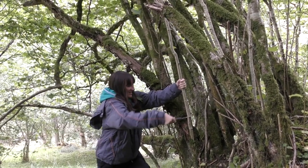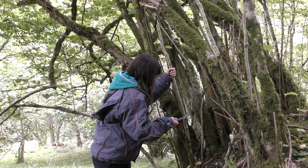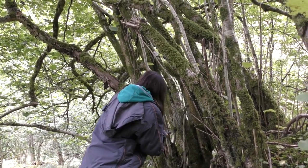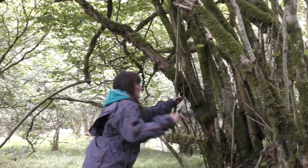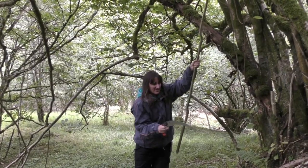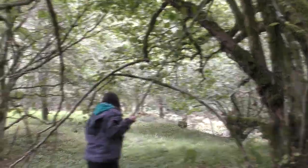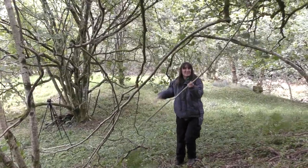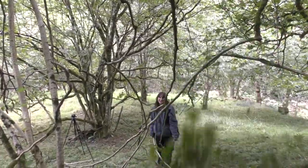Take the saw out, Claire. Right. Pull it towards you and then put it behind it. Yeah, see how that goes there now. Excellent. Ooh, watch yourself. Just give it a good yank. Yay! Well done.